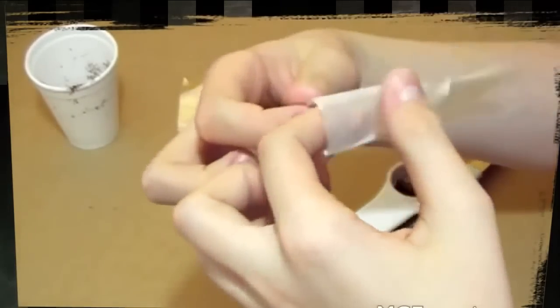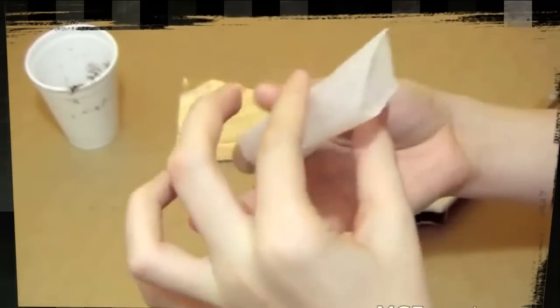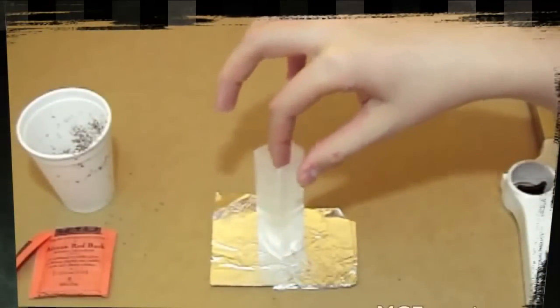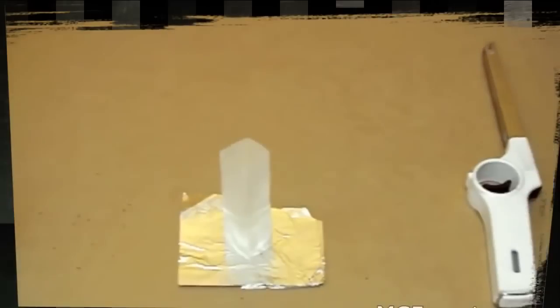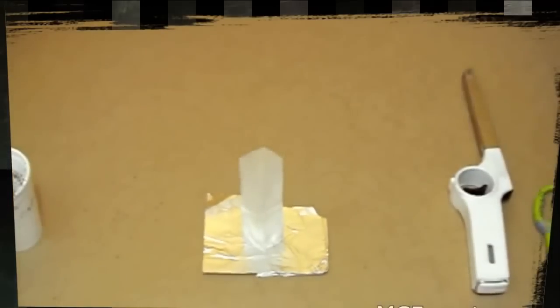But then all you have to do is fold it the opposite way with the opposite lines to make kind of like a diamond, so it would be able to sit perfectly on the foil. You can see right there. And I'm going to zoom in a little bit so you guys can see a little bit closer how it is. But just pretty simple. Just fold it so it sits like a diamond and it will sit perfectly on the foil.